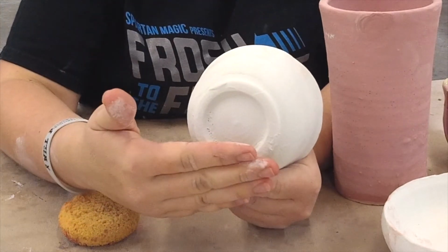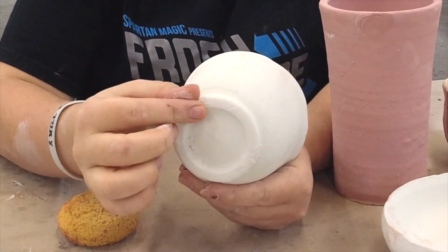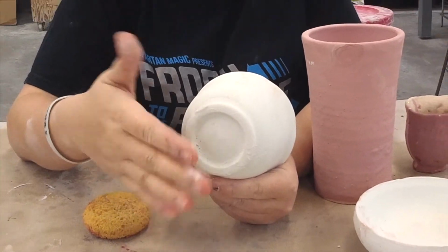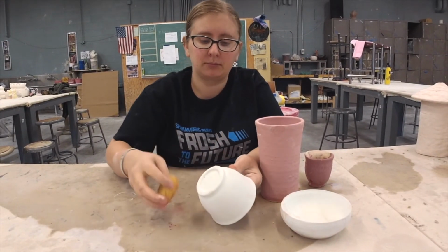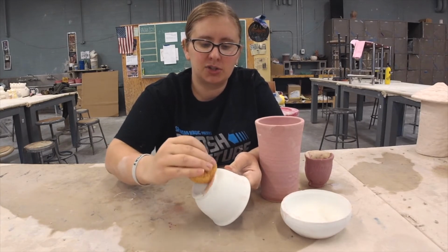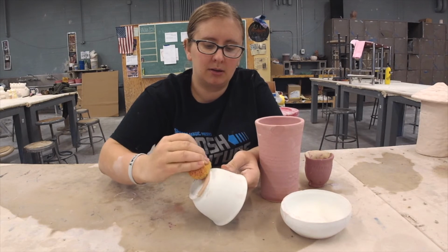And then lastly, some of you are like, I forgot to put the wax on, and then you glaze it, and you put the wax on top of the glaze, and that doesn't do anything because at about 300 degrees, that wax goes away, and then you still have glaze touching the kiln shelf. So if you forget, you just need to take a sponge, and I'll just do one part of this so that you can see what I'm talking about.